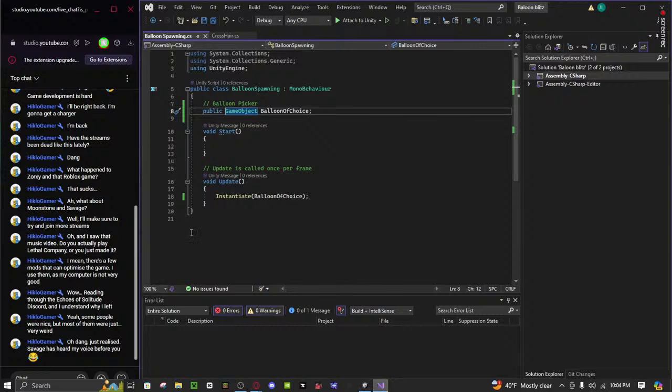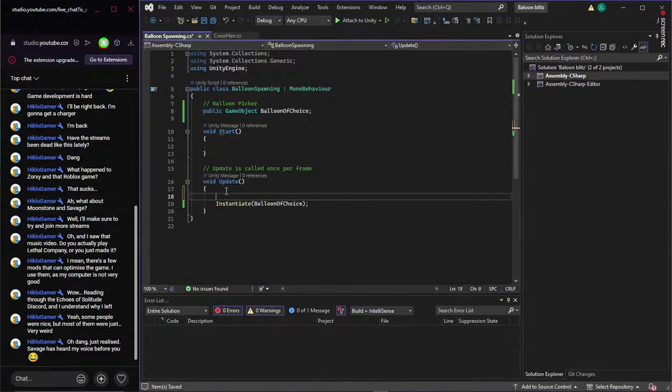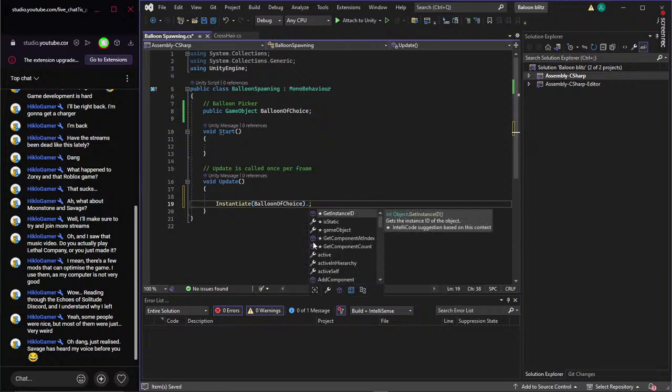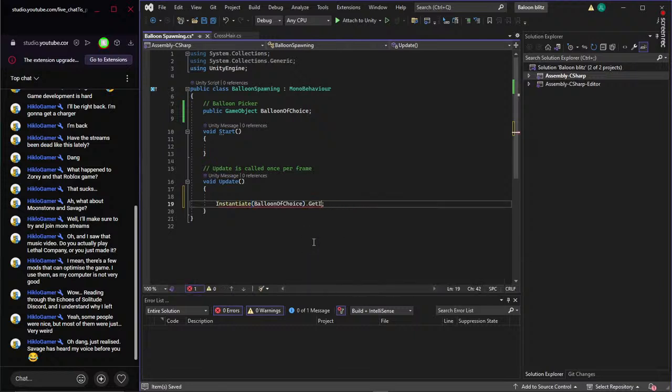Okay, so here's what we're going to want to do. We're going to want that to, every 10 seconds or so, spawn a balloon of choice. But before we do that, we need to work out the spawn position. Oops, no, I pressed the wrong button.